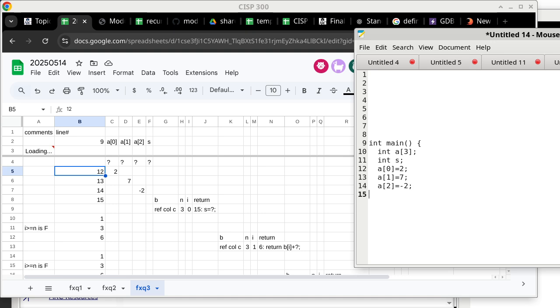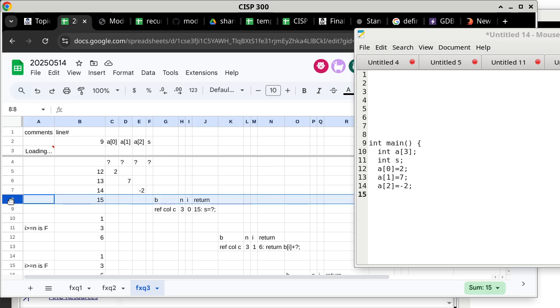All right. So now we move on to line 15. Line 15, which corresponds to row 8 of the trace, has some complicated things going on, right? We can see that we have the return label, where we reserve a column and then label it return. So that means we are invoking a function.